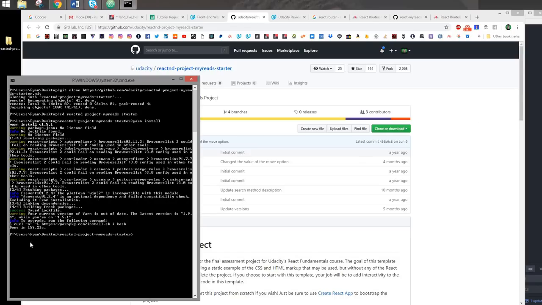So we have all the dependencies installed. Let me install React Router DOM. Install that.